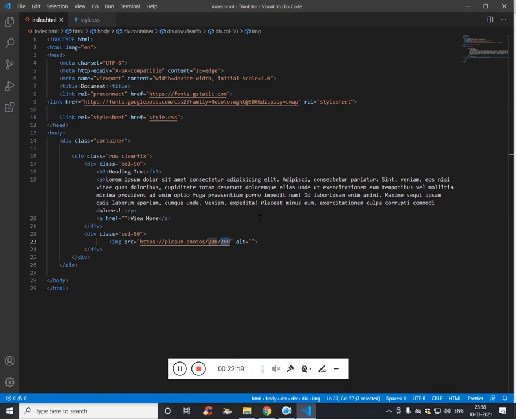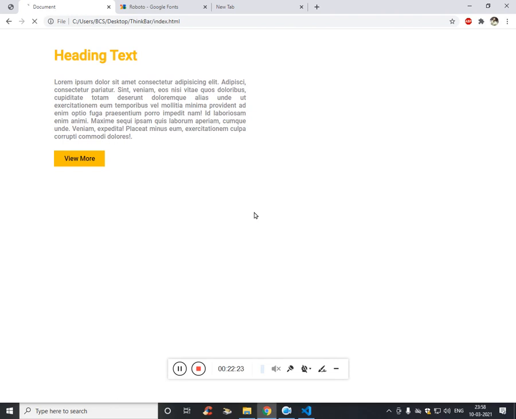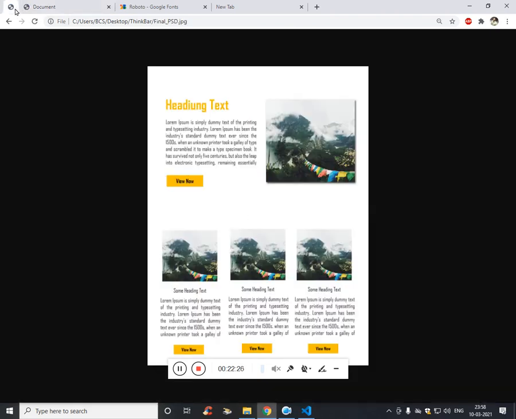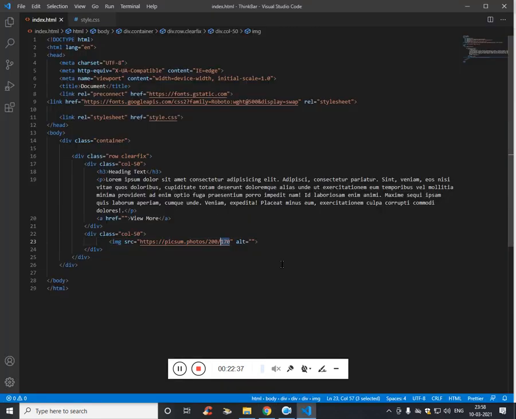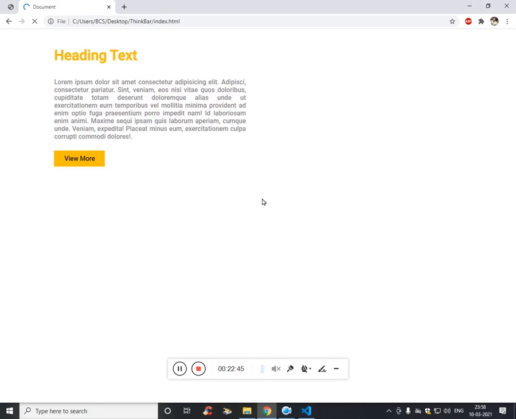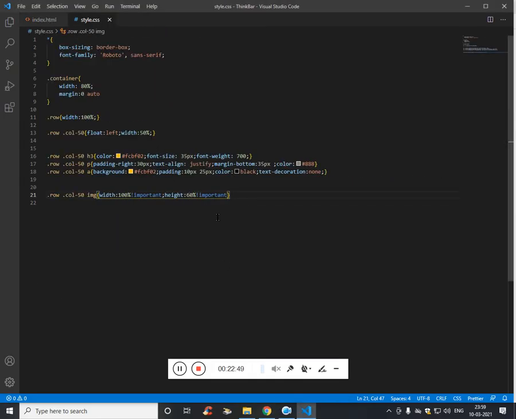It's a square. It is not working. 190, 180, 170. Well, it should touch with this. So 120, 140. Great. Now let's work on the width. 80%.